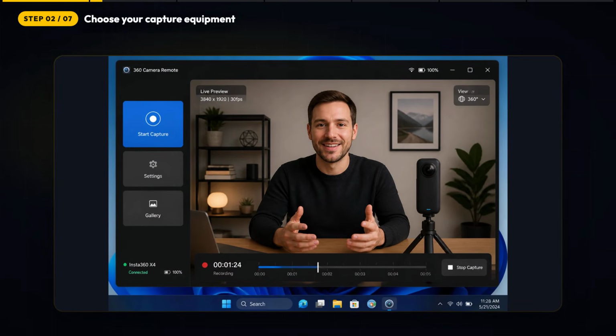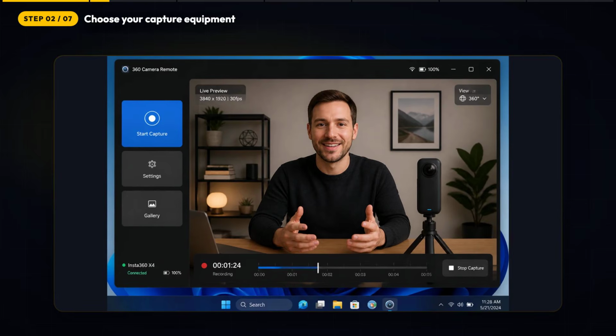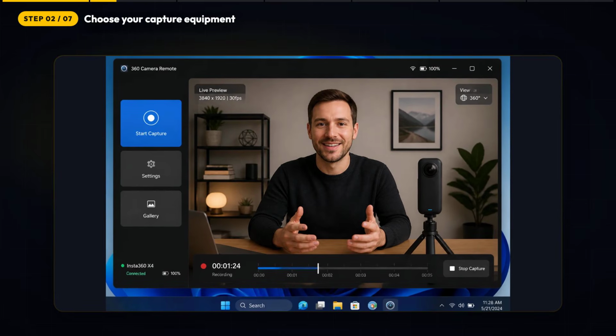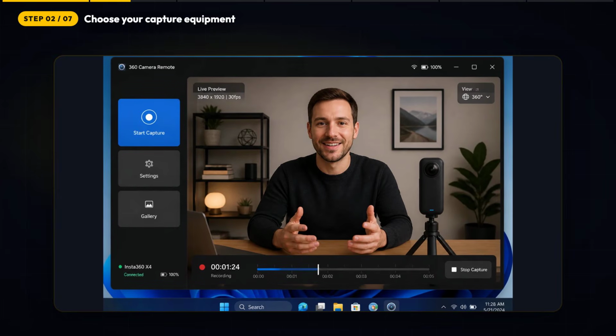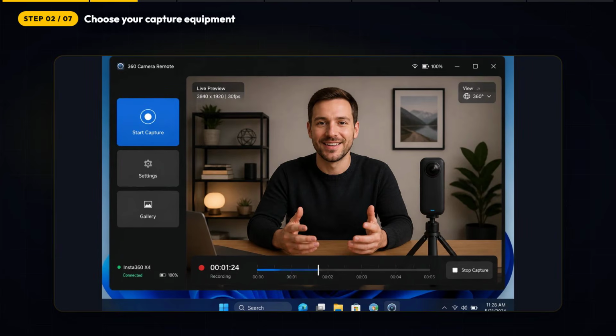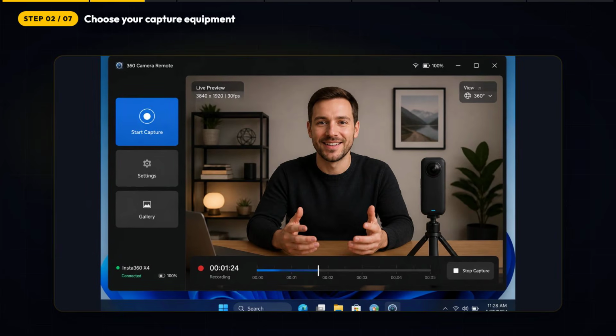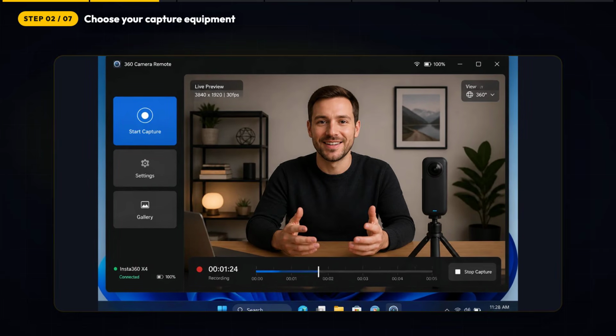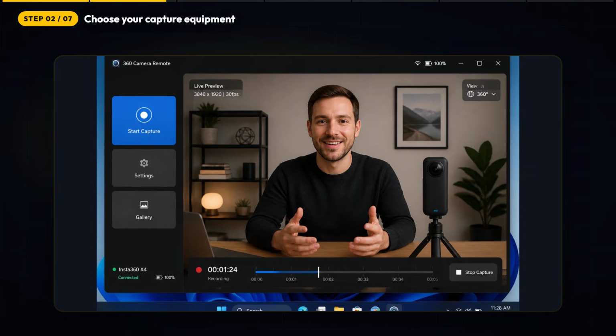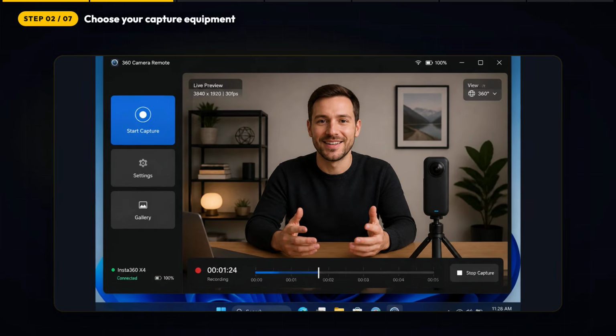Next, pick your equipment. A dedicated 360 camera like a Ricoh Theta, Insta360, or GoPro Max gives you the smoothest results. If your platform supports 3D scanning with floor plans, a phone or tablet with LiDAR works well too. And if you want total control, a DSLR or mirrorless camera on a panoramic head with stitching software like PTGui is the way to go.